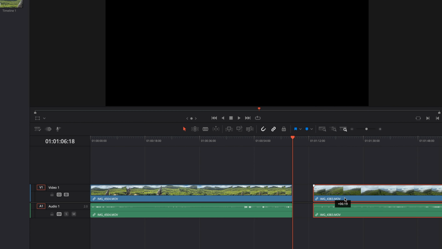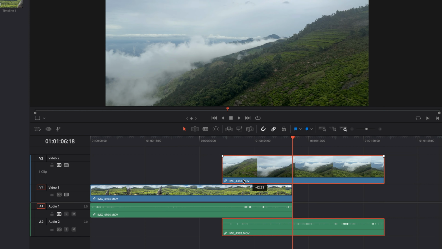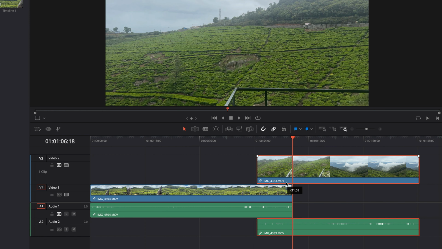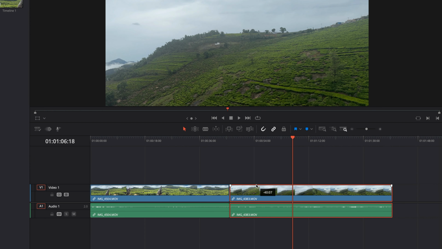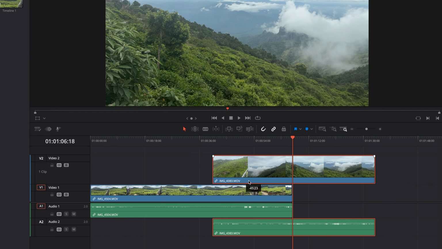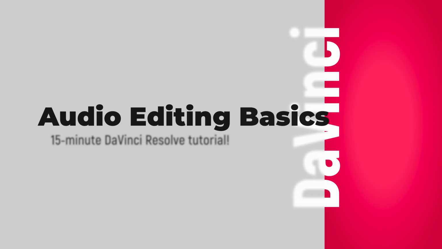Now you can also move clips around on your timeline. So if you just select a clip, you can drag it left and right as well as on top of the other track. And this is what you do if you're using a B-roll shot on top of a talking head without deleting what's underneath here, because you never know, you might decide to use this later.